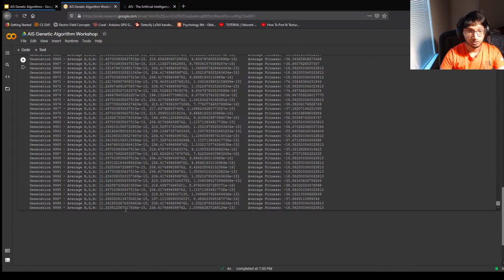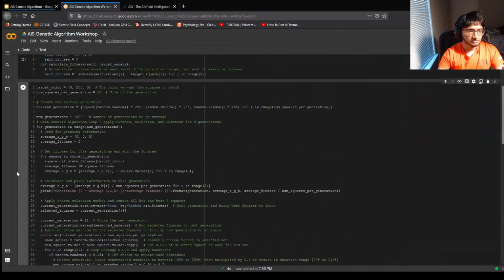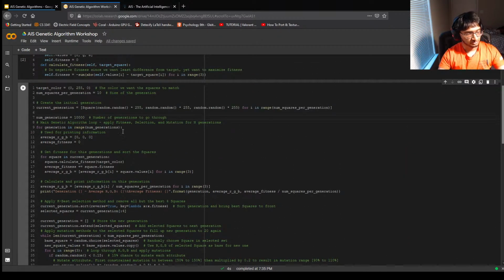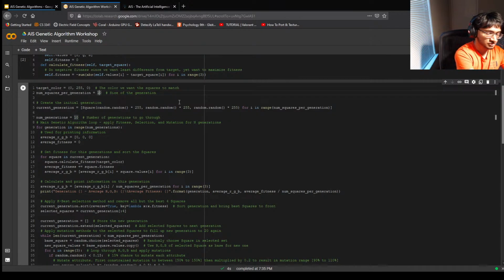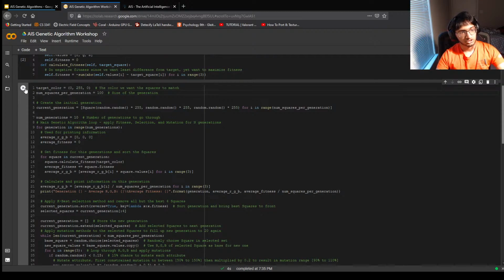So here it actually performed worse. It got unlucky. It got 1, 236, 1 again. So it's getting there. It's getting very close to the optimal solution, but because I guess I have a bad fitness function, it's not able to hit it. So I could do this over and over. I could run this for 100,000. Interestingly, when I had 10, and if I increase the number per generation to, let's say, 100, it will hit it much quicker.